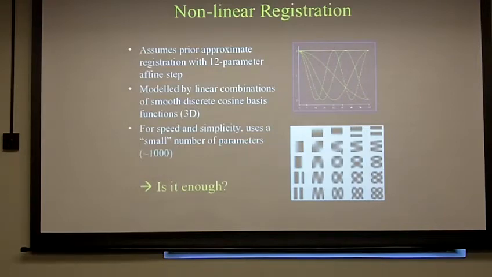So if you apply this to the brain, then you get this, one part of the brain shifted left, the other part of the brain shifted right. And if you get something like 1,000 linear combinations of these functions, then you get pretty decent normalization. And SPM2 uses 1,176 combinations and stops there. But is it enough?